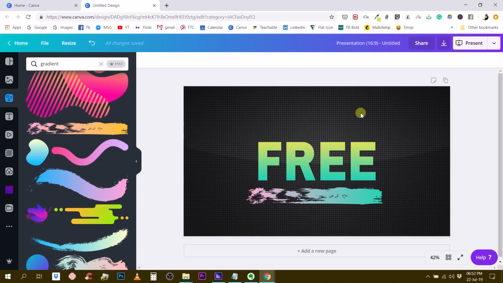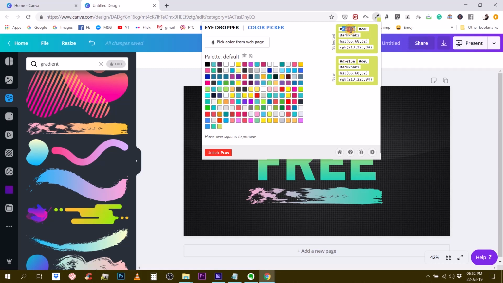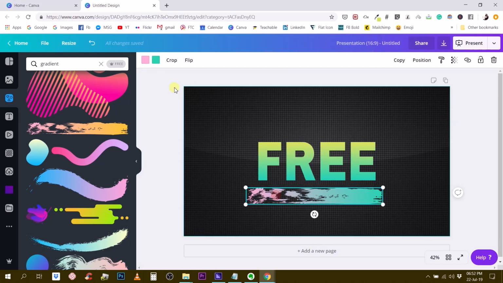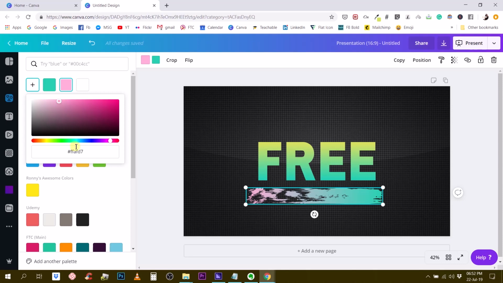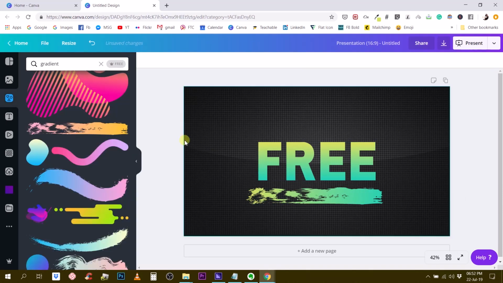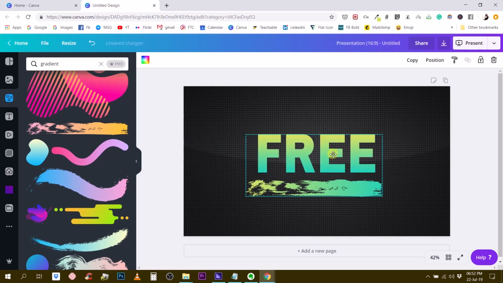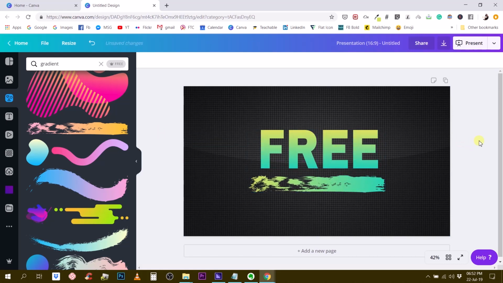All right, so now I have color picked another color here, this color right here. Let's see if we add it to this gradient. Yep, this looks pretty nice. So all I can do now is center this a little bit better, like this. All right, so now we can see the result. We have a high contrast visual with the word free that we filled with a gradient. And then we have a stroke that is also a gradient with the same colors.